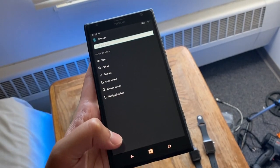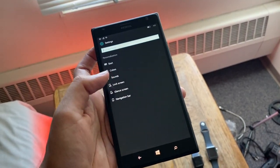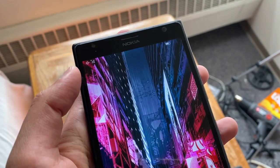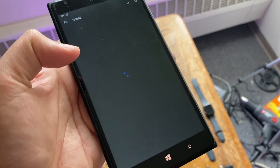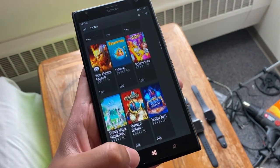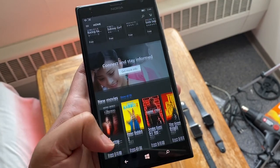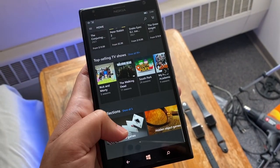Obviously, Windows Phone was not as customizable as Android, however, it was still very, very customizable, and it felt just different. It felt great, it felt different, and I honestly loved it for what it was. Overall, a very, very solid OS. Sad to see it go, but it just failed because of the lack of apps, and whenever apps did come for it, they came late after iOS and Android, and they were unpolished. They used the browser, and you know, these general things that I tell you if you're a common viewer on this channel. I've done so many videos with Windows Phone. The common reasons that Windows Phone died off were the apps mainly coming late and not being polished, etc., etc. But still, we have these old phones lying around to remind us what a great OS Windows Phone was.